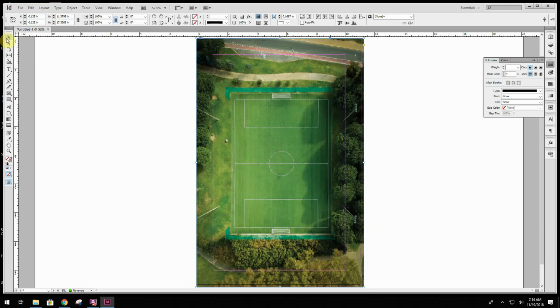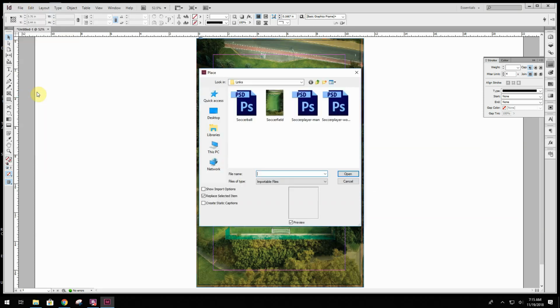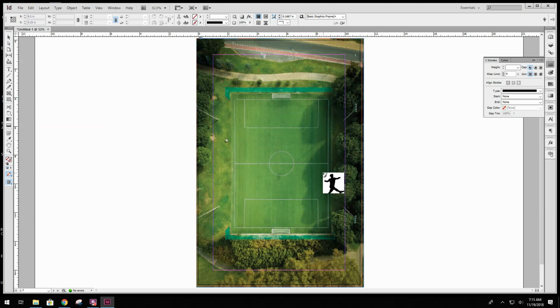The next thing you need to do, and again, I'm just going to grab my selection tool and click away from this because I'm going to place another image, is decide if I'm going to make this a men's soccer poster or a women's soccer poster. So you have two files, either soccer player man or soccer player woman. So go ahead and you can choose. I'm going to choose the soccer player man file. And I'm going to place it on my image, on the lower left side of the soccer field. Remember that after you place it, you can always make a few adjustments by pulling and dragging and so on and so forth.